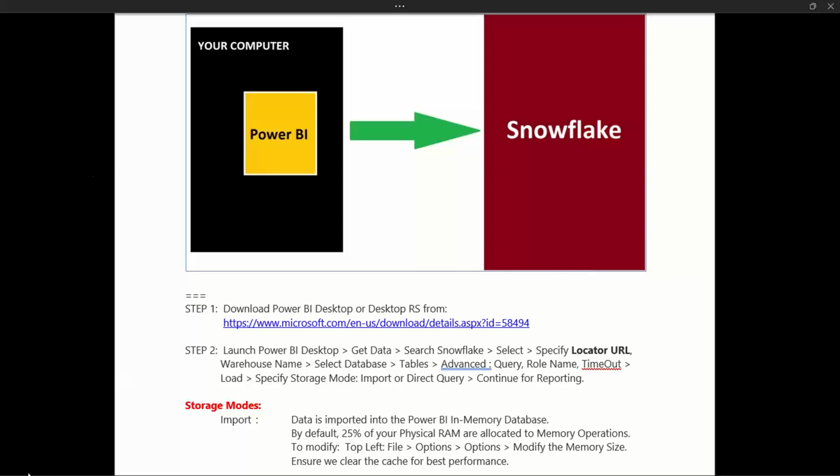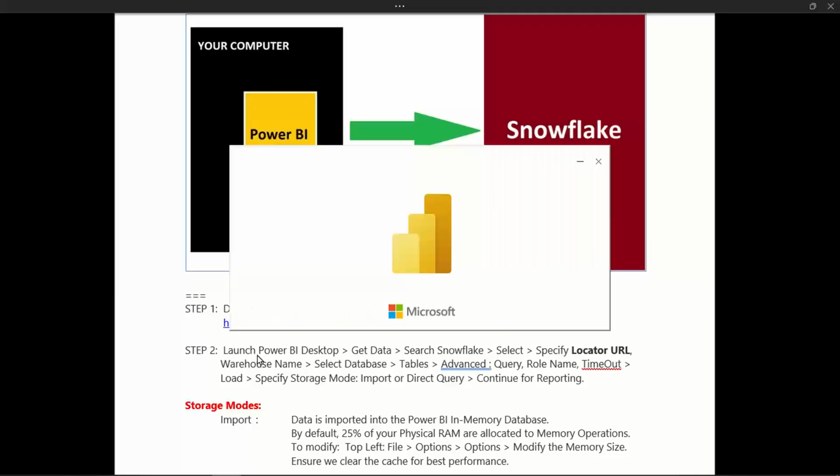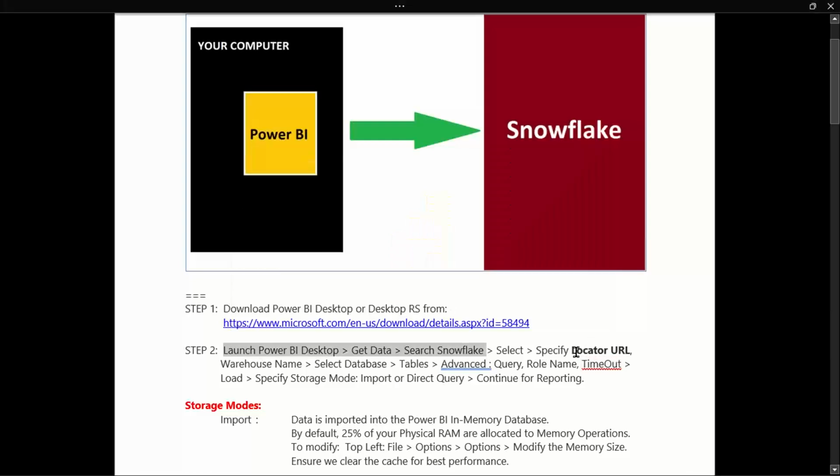Let's launch Power BI Desktop. You can choose any one, either Desktop or Desktop RS. Any one tool is okay. You need to specify the locator URL, warehouse name, database, and tables.